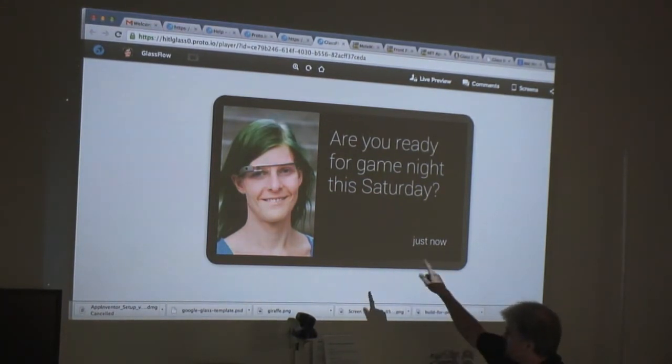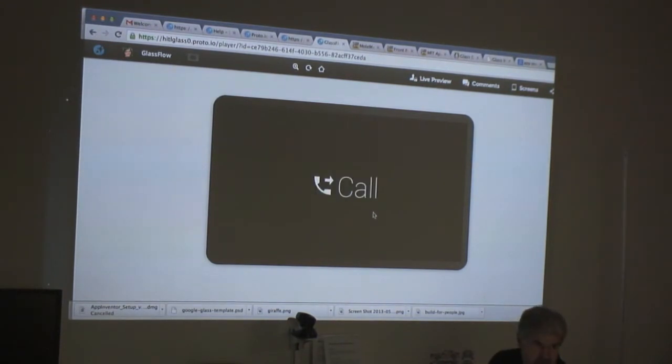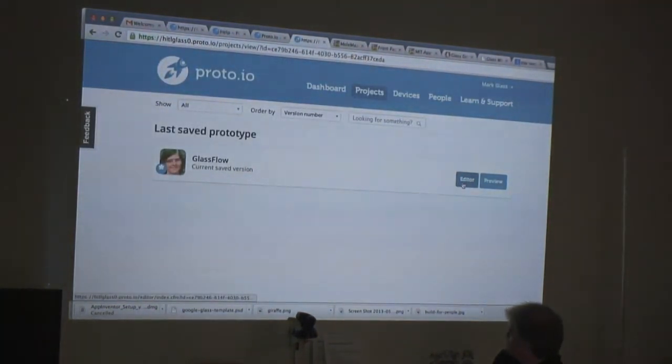And so here's the card, but it still supports the interactions. So if I click on this, for example, it's going to take me down to the next card, simulating a tap event, and I can swipe. So I think I swipe this way and it goes back to video call, and I can swipe back the other way, it goes back the other way as well. So it's doing left to right swipes. And so if I go back to the editor, I'll show you how you can build this.